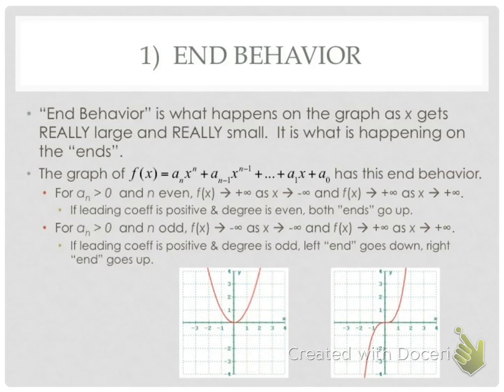So when we're talking about graphs of polynomials, one of the characteristics we want to pay attention to is the end behavior. And the end behavior literally happens at the ends of the graph. It's what is happening when x gets really, really big or really, really small. So in something like our graphs here, what we're interested in is what's happening here on the ends. We don't really care so much about what's happening in the middle here. We're just interested in these ends.